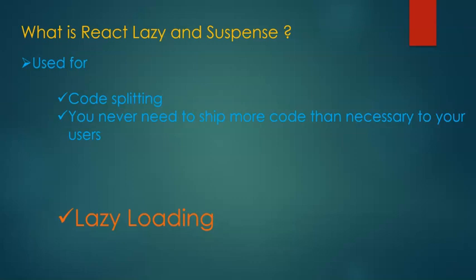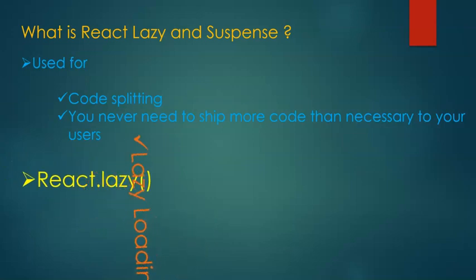For example, you have an admin portal or your company portal. The users need not know what is there in the admin portal or what is there in the financial portal and everything. Only if they want it, or only if the privilege is needed for the authorization, only then the necessary component will be loaded. So that is basically the lazy loading. So we are basically using that with the help of React Lazy and Suspense.